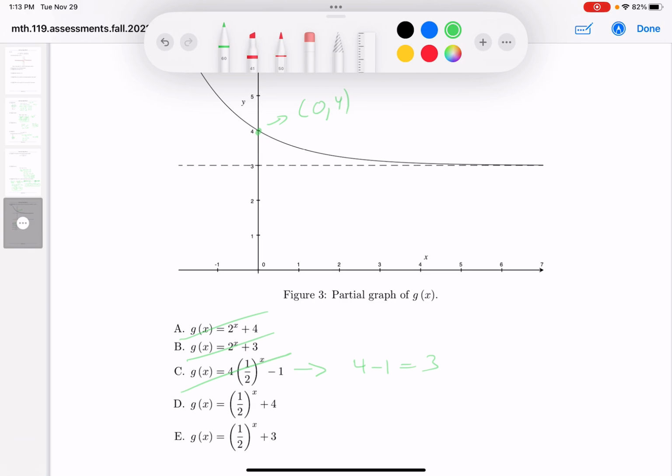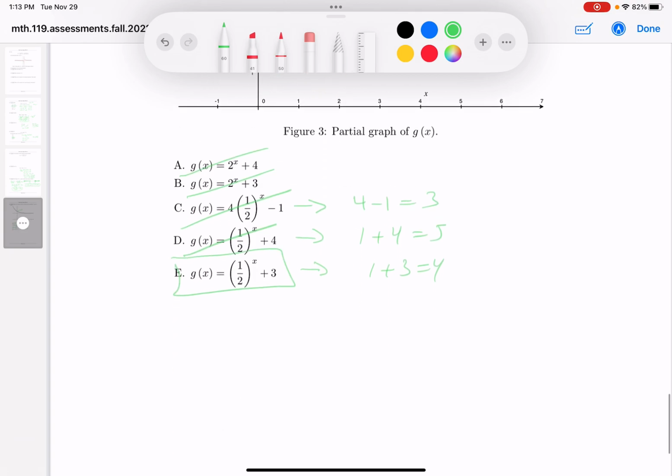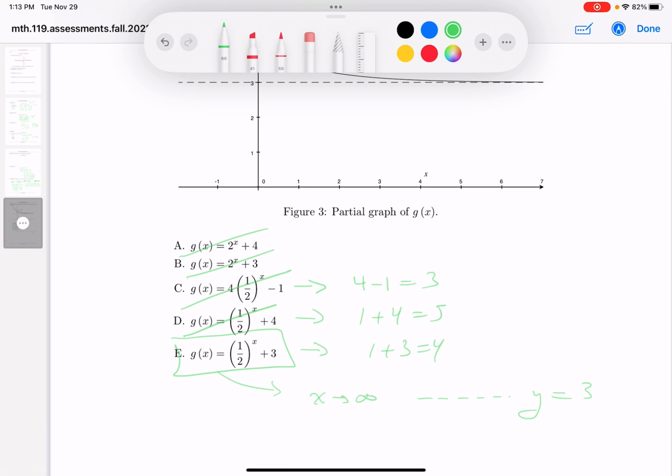Let's keep moving along. Let's look at this one. What do you get over here? You get 1 plus 4, which is 5. This one's ridiculous. It's supposed to be 4. Let's check this one. What do you get over here? You would get 1 plus 3, which is 4. I'm getting it, all right? So I'm going to say this is the good answer over here. The other thing I want to point out is that it's kind of easy to look at this and know that as x goes towards infinity, this will be asymptotic with the line y equals 3. So it seems to stand to reason, all right? So I'm comfortable with that.